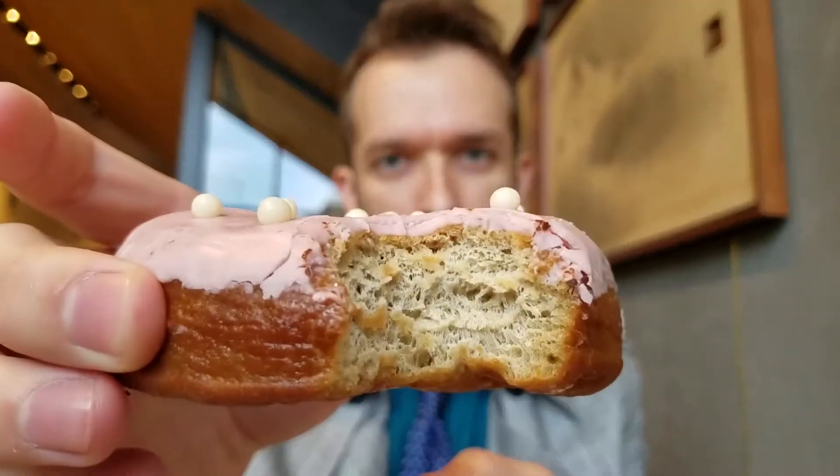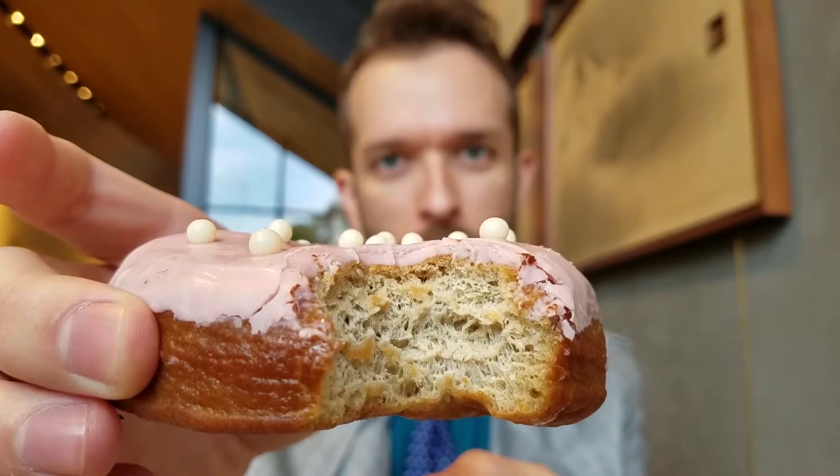Actually both the donuts, but this princess donut especially — the donut cake wasn't dry. Because you can get that with cake donuts and then it's just not enjoyable to eat. But in this case it was moist enough that it was delicious to eat. No filling on this one though. This donut was worth a try and I would snack again. I agree 100%.